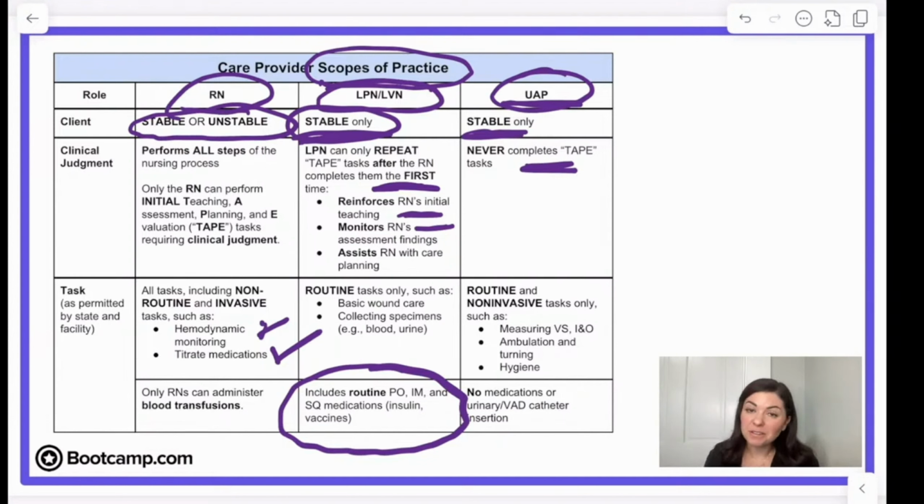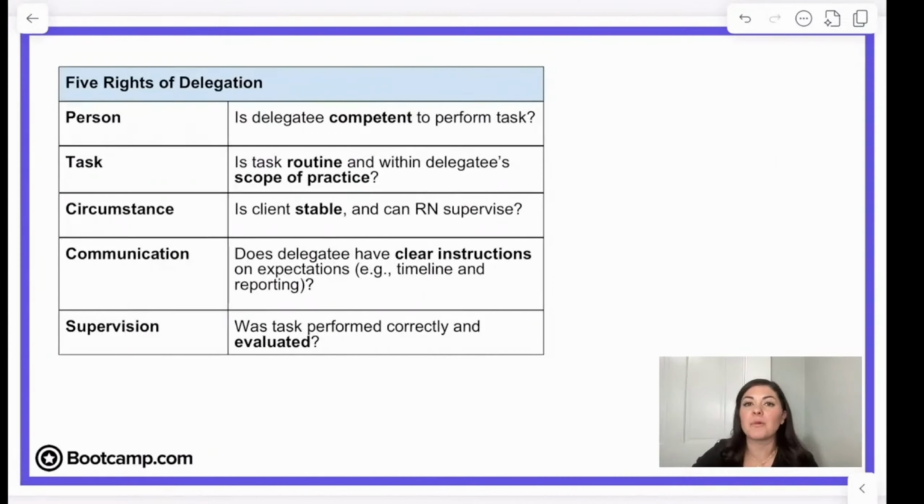Now, don't get too confused. I know I was an LVN, and I know many of y'all go to the clinical setting and see nurses, and you don't always see people following their scope of practice. But remember, this is what is accurate and appropriate when you sit down to take NCLEX, not what you necessarily see in the hospital or the clinical setting, unfortunately. I want to show you all one more thing, the 5 rights of delegation.